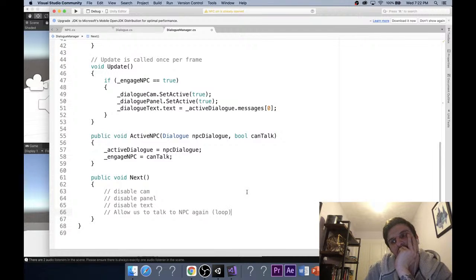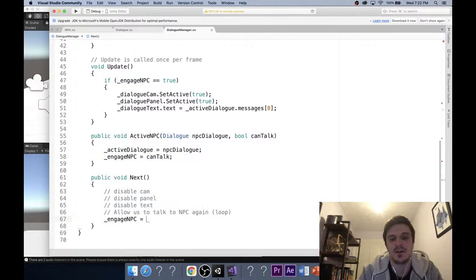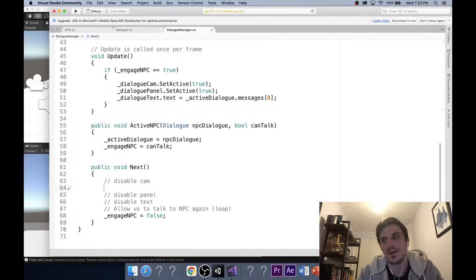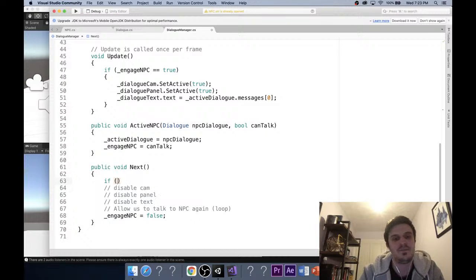And then, what I definitely can write is engage NPC is definitely going to equal false. So we're going to come out of that. That's definitely going to be a thing. So if we disable our camera, we are going to say, no, there's got to be a better way of doing this. Because we need to know when we're there, so we need to create an if statement. It's going to be an if statement. Cool. So let's get rid of that at the moment. It's not wrong, but we need to put all this in an if statement. So this needs to be if something.